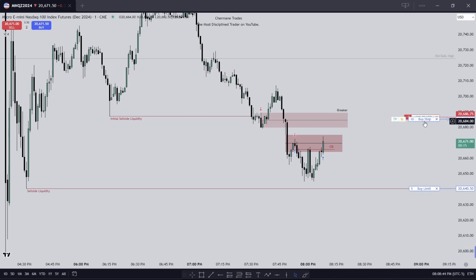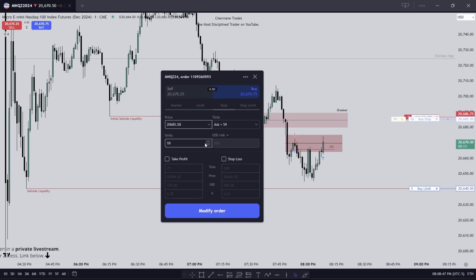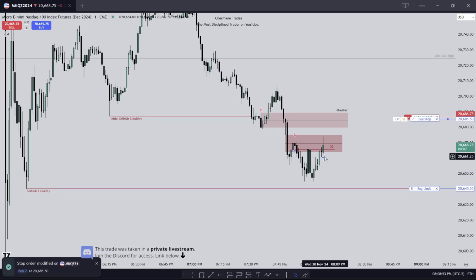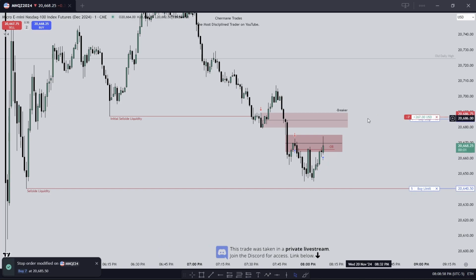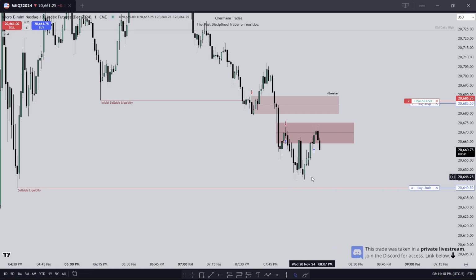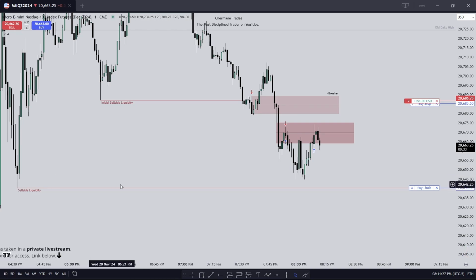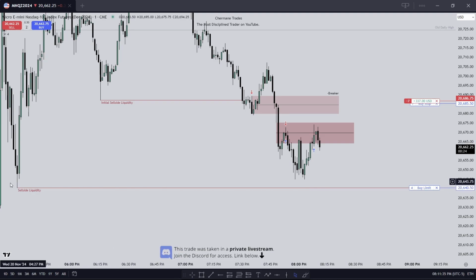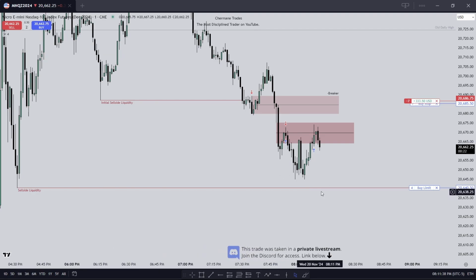Let me change this before it puts me in long. So I took off two more right there, just eyeballing it, at about 20 handles. So now we have like a triple bottom. See these equal lows here? Relatively equal. And we also have that same low I've been targeting all session. So we have sell side that in my opinion is way too clean. How often do you see the market leave lows like this intact for long? So I want to see us run against that.